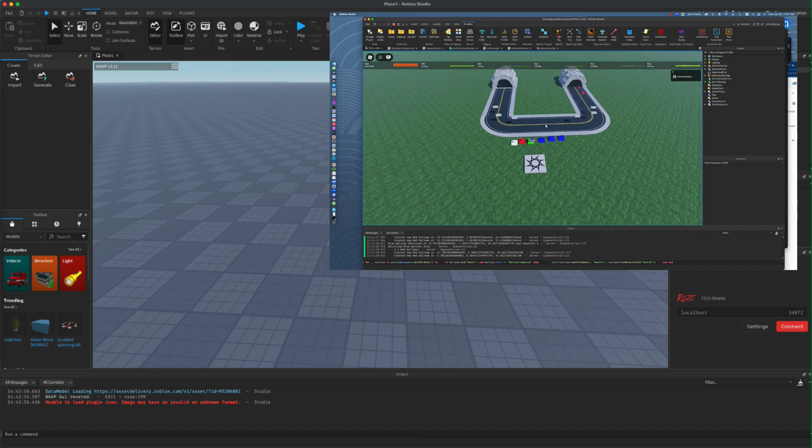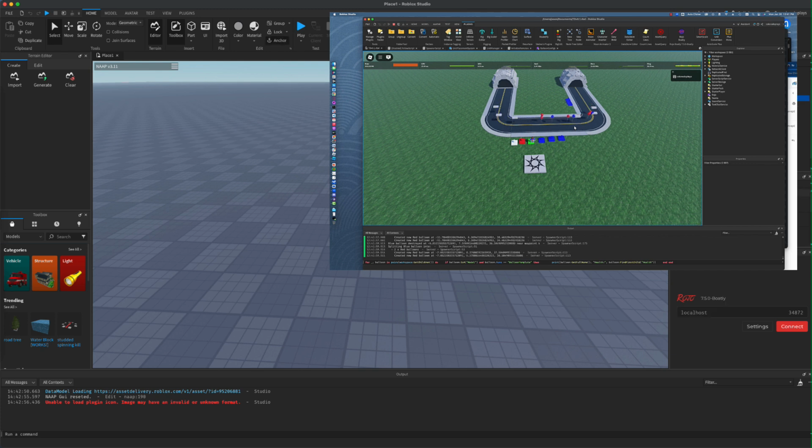So the idea was, let's see if we can jointly create a game inside of Roblox Studio, and in this case Cursor, with a plugin called Rojo that is commonly used to code.